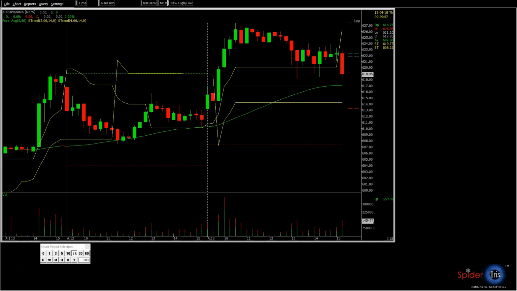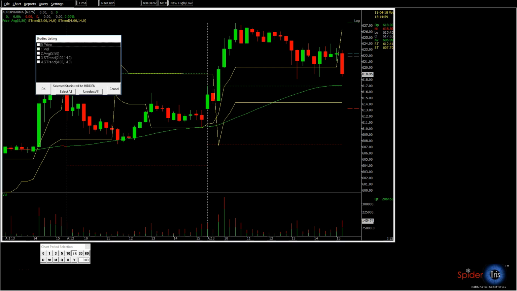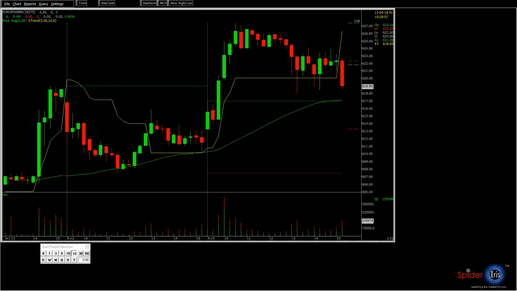So let me first hide one super trend. You can see that when you add a single super trend, it does not give you a possible entry point. Where do you enter the stock, right? Do you enter here, do you enter here, or where do you enter the stock? It definitely confirms that it is an uptrend since 12th of April. It is definitely an uptrend, but does not tell us where we enter, right?